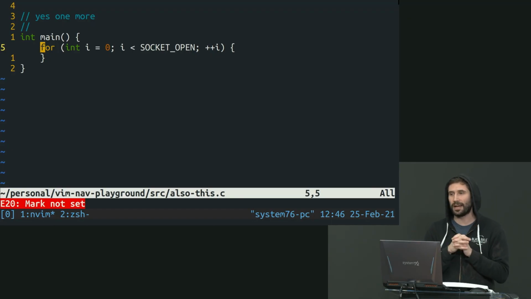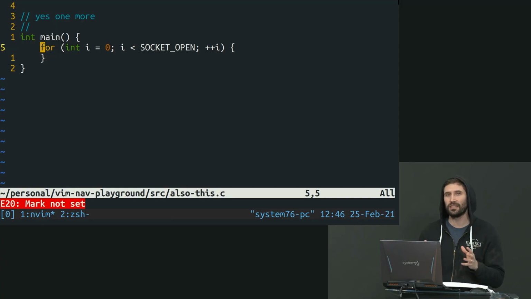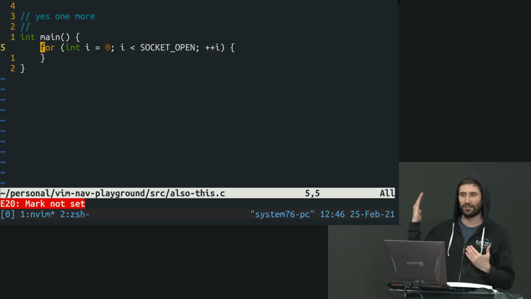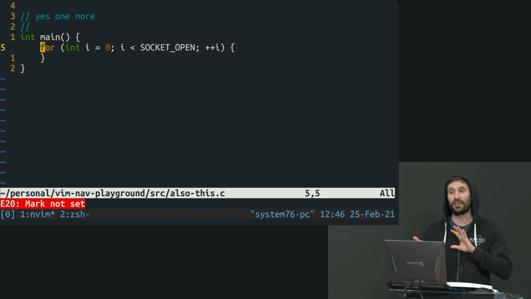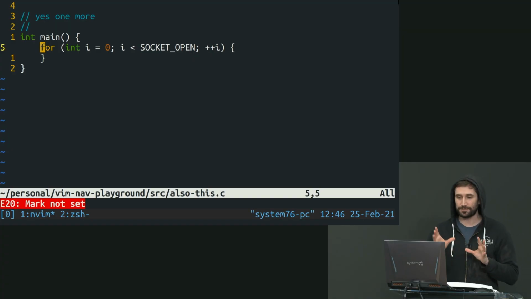And so that kind of lends itself to a nice feel. Personally, though, I'm not a huge fan of marks. They feel like they have a lot of overhead and you have to remember things. I've tried different methods for using marks. I know some people love marks. I just haven't got there. Maybe I'm just not good enough at Vim yet to achieve such a level. So instead, I actually wrote my own file navigation plugin, which I'll hopefully have the time to show you later, which I think is the most ideal way to navigate. But in the end, marks are a great way for you to be able to have a file.